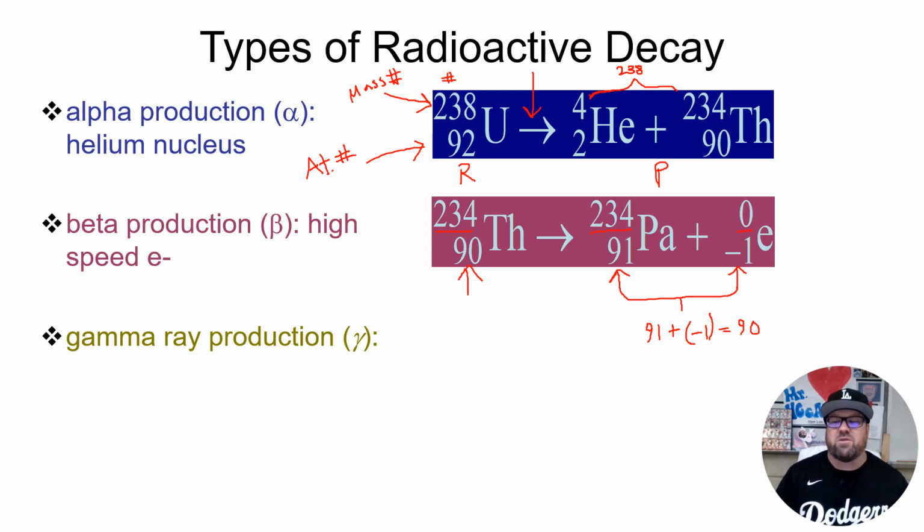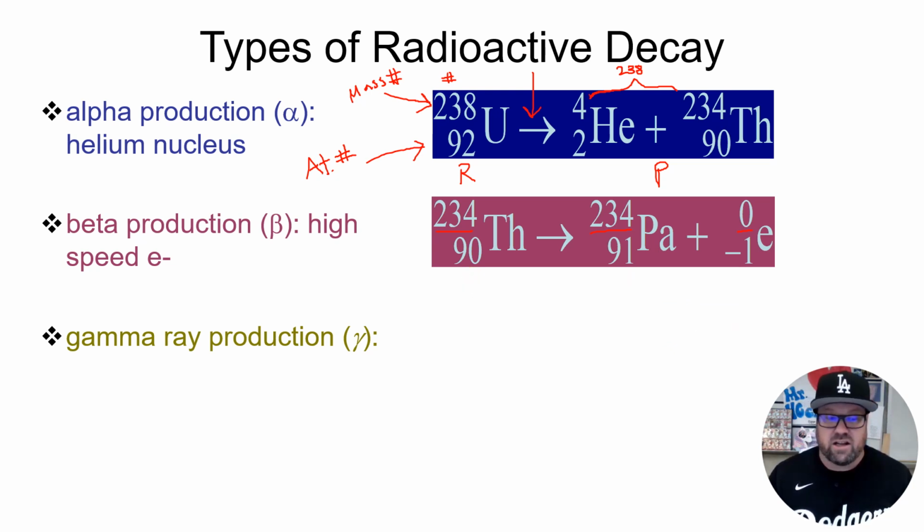So a weird thing happens when there's beta decay: you actually increase your atomic number by 1. The atom gets a larger atomic number and it changes to a larger atom on the periodic table. When you undergo alpha decay, your nucleus will lose 2 protons, so you're going to fall to an atom that's 2 spots lower on the periodic table. And that's kind of a typical trend for both alpha and beta that you'll find.